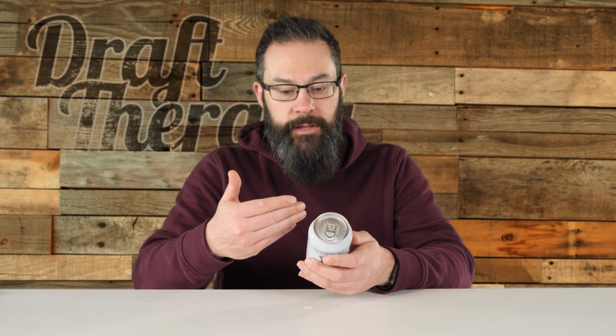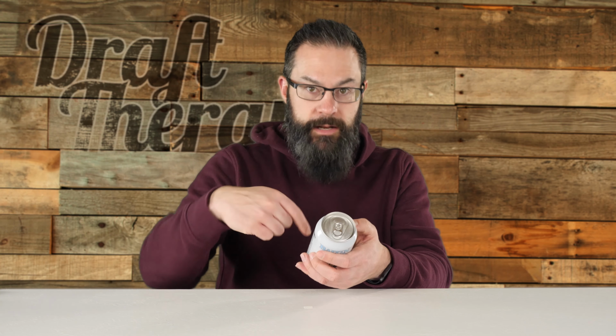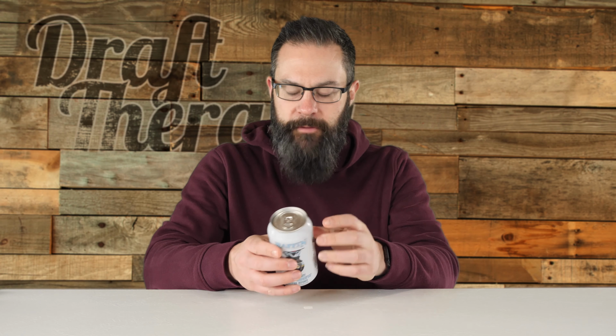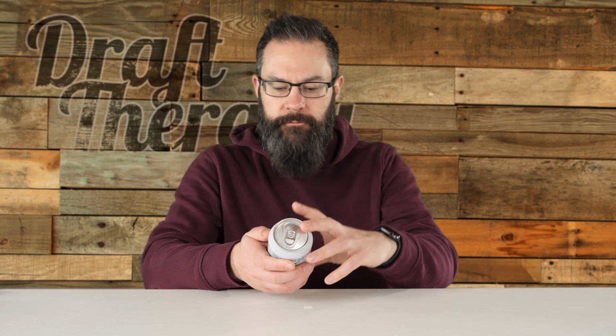But yeah, they explain what the label is right on the side here. It's like a Chemex, a drip coffee. It drips right into the beer, into the stout. And that's really all there is. There's the government warning, but really basic, just down to earth, not a whole lot of flashy stuff. It's got a really cool kind of iconography, or graphic, on the front of this.